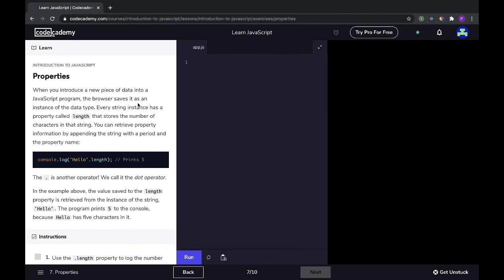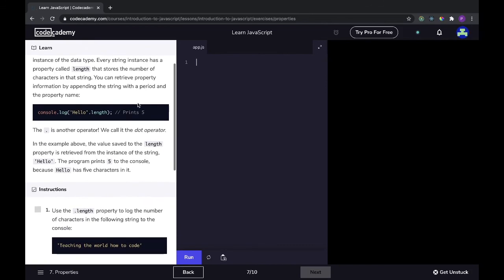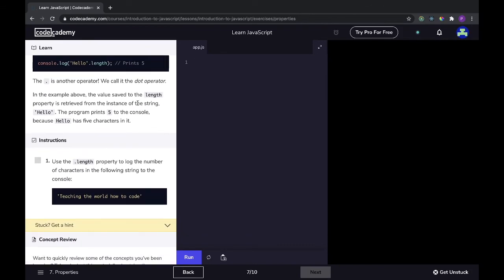The example is console.log hello.length. And it prints 5 because that's how many letters are in hello. The dot is another operator. We call it the dot operator. In the example above, the value saved to the length property is retrieved from the instance of the string. Hello, the program prints 5 to the console because hello has 5 characters in it.